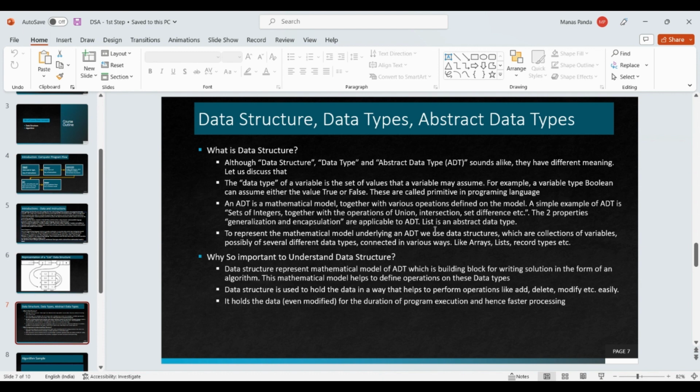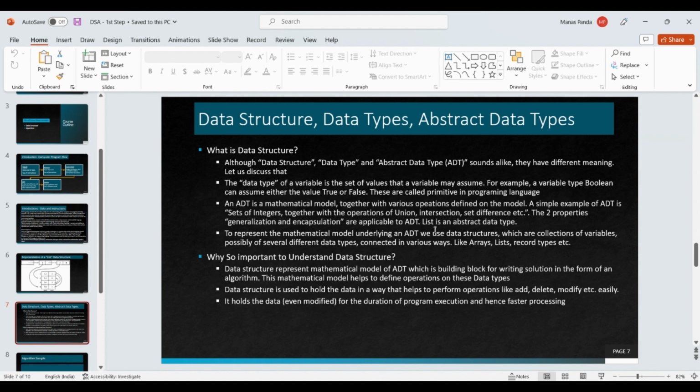For example, a boolean has two values associated with it, true or false. It all depends on how the programming language constructs define those data types; specifically, they are called primitive data types. Whereas ADT, the abstract data type, is a mathematical model together with various operations defined in the model.